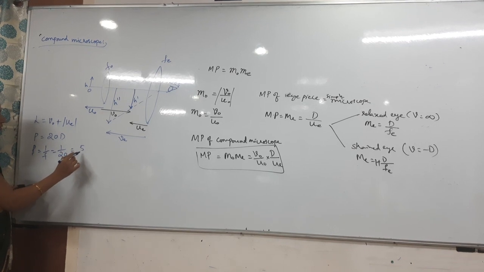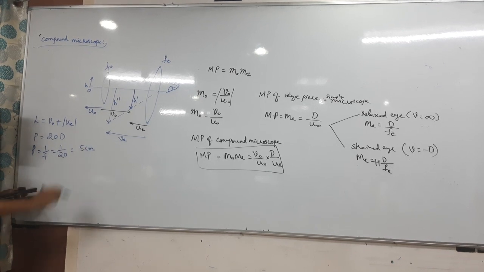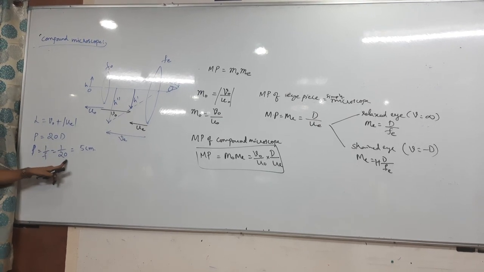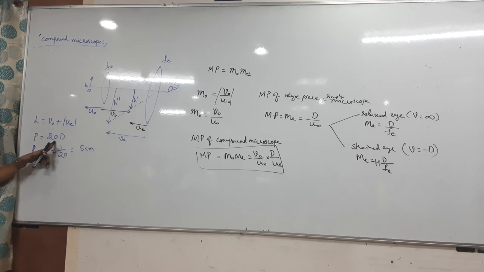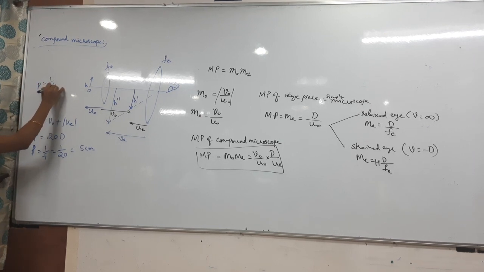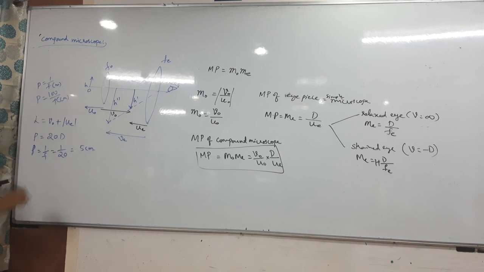5 centimeters, no? Correct? 5 centimeters only. So this will be in meters, obviously. In diopters they are saying. So there is 1 by 20. If it is in centimeters, how much do I have to take? 100 by 20. Power formula is P is equal to 1 by F in meters, P is equal to 100 by F in centimeters. Do you remember these formulas?